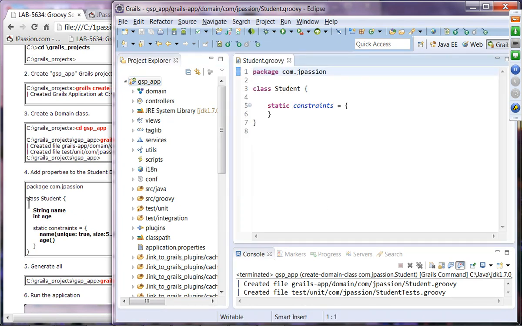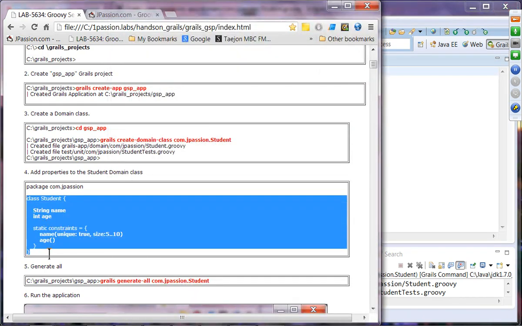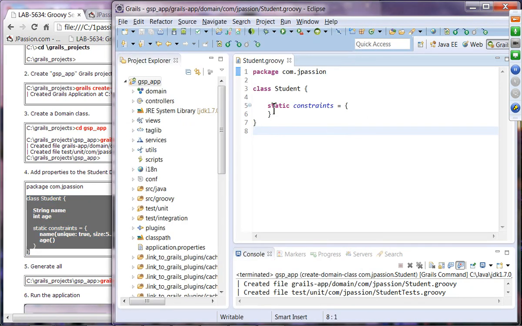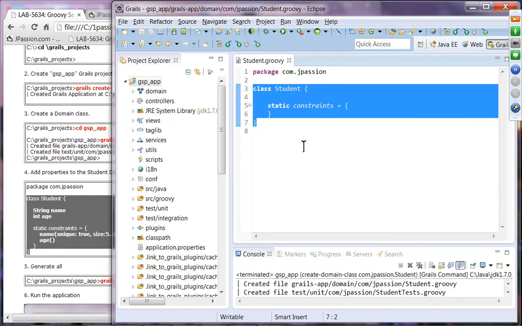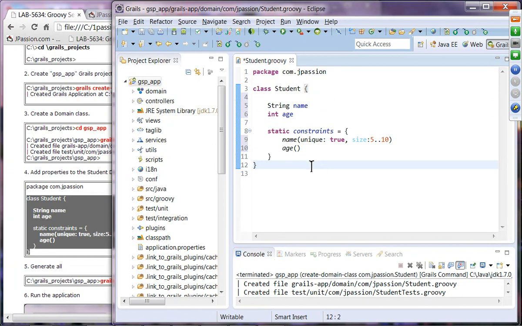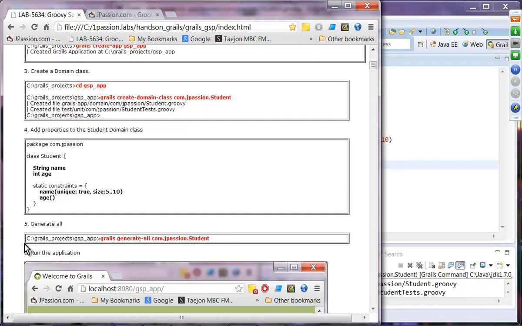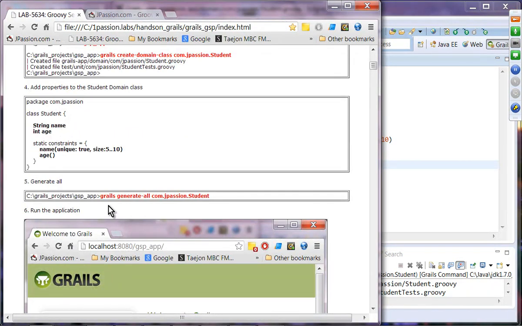I'm going to just copy this code. Name has to be unique, and the size of the name has to be between 5 and 10 characters.